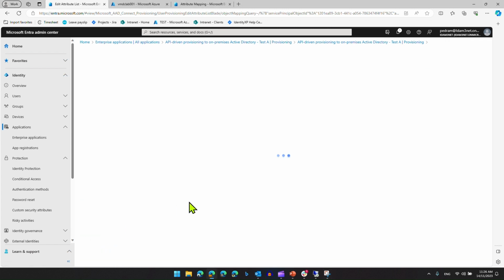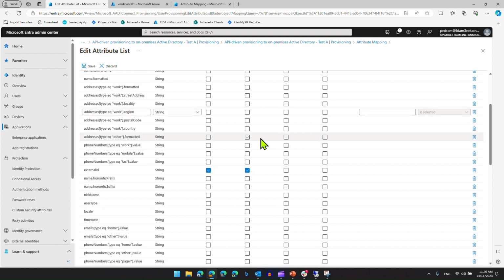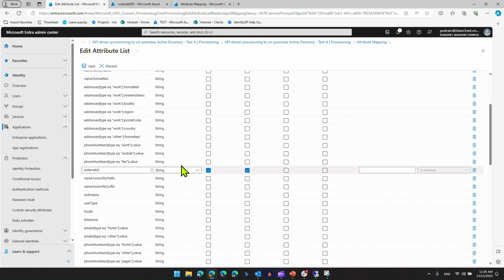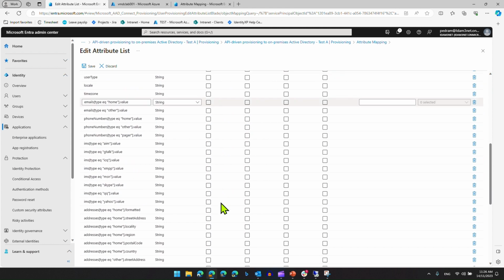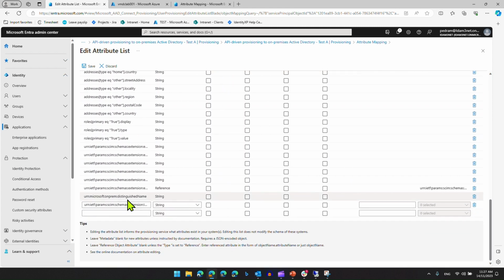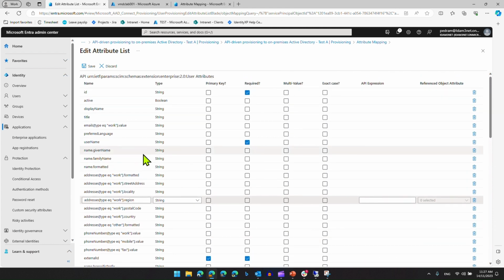Let's check the attribute list. So we need three, as you can see, three attributes to create a user. And then external ID or employee ID is the primary key for this one. So we must have these three, and the primary key is the external ID. As you can see, we don't have anything else in here that we must have.